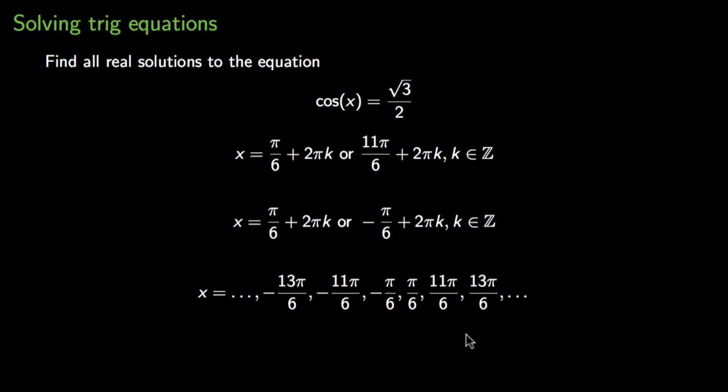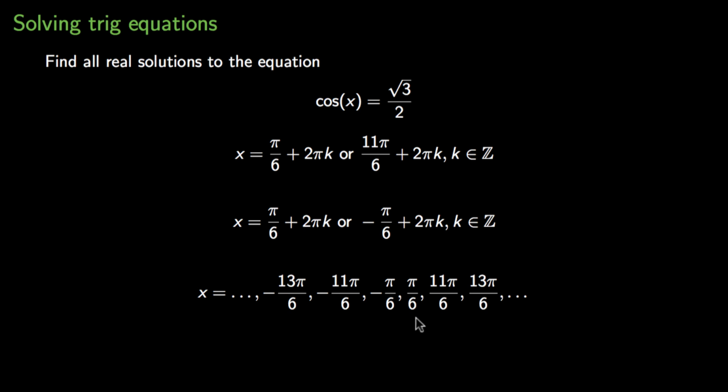So notice how every other solution corresponds to the first set. And over here, let's take this bottom one. If I were to substitute k equals 0, I get negative pi over 6. If I substitute k equals 1, minus pi over 6 plus 2 pi is 11 pi over 6. Every other solution here corresponds to the solution set. So this is the entire set. Please note it's not correct unless you have an ellipsis, a dot, dot, dot on both ends. We do need to express that this solution set extends infinitely in both directions.